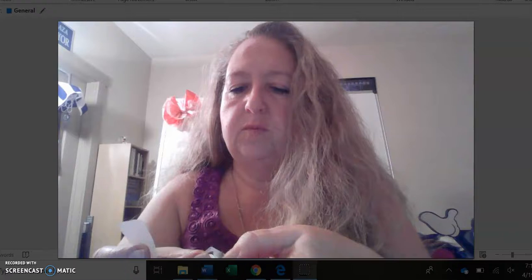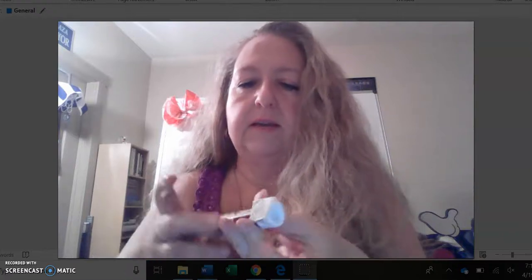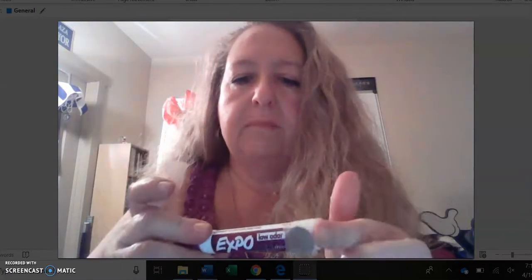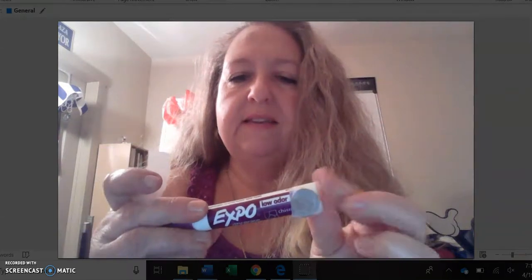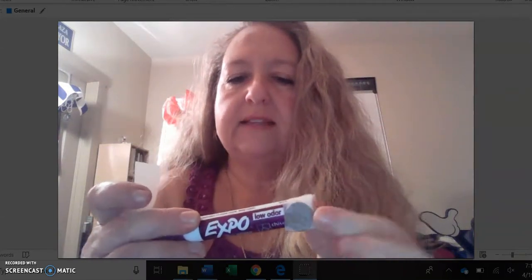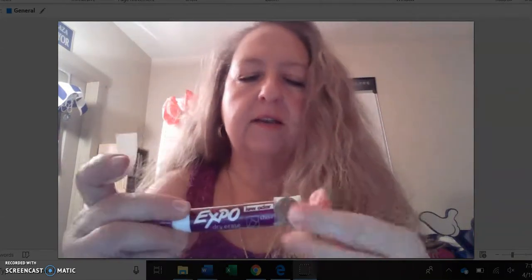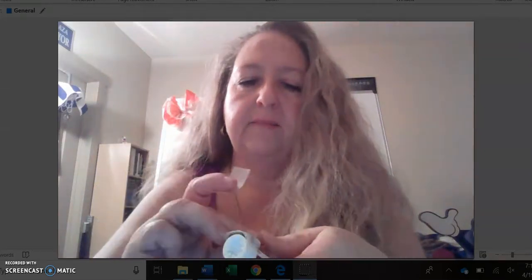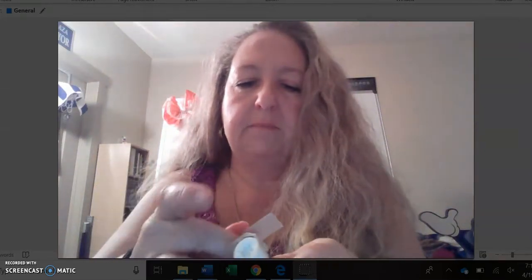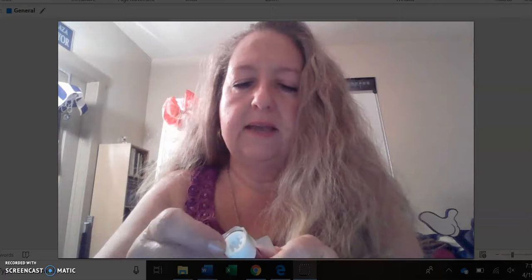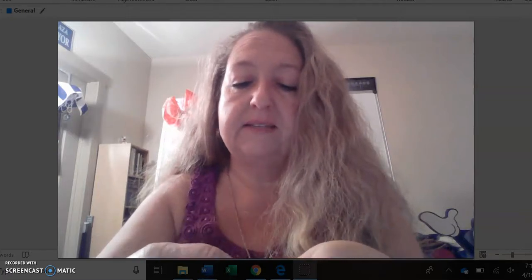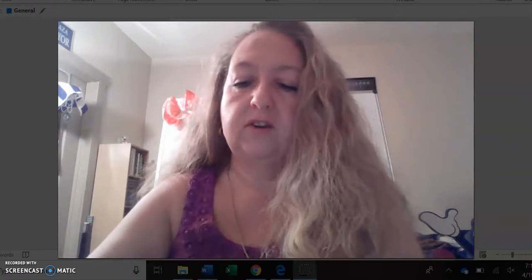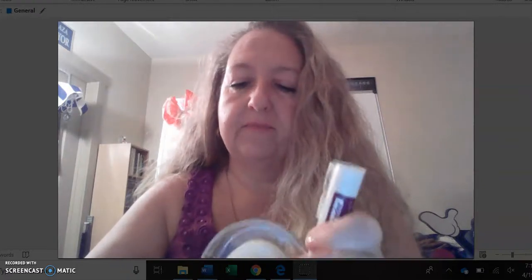So at the end point, okay, my penny is at the end. It's not going past the end. It's right at the end of my marker. I don't want it hanging off. I want it right there at the end. Okay, so I'm going to put my second penny, and you want them to touch. So the pennies are going to touch side by side so that when you're measuring, you don't want the gaps in there. Okay?